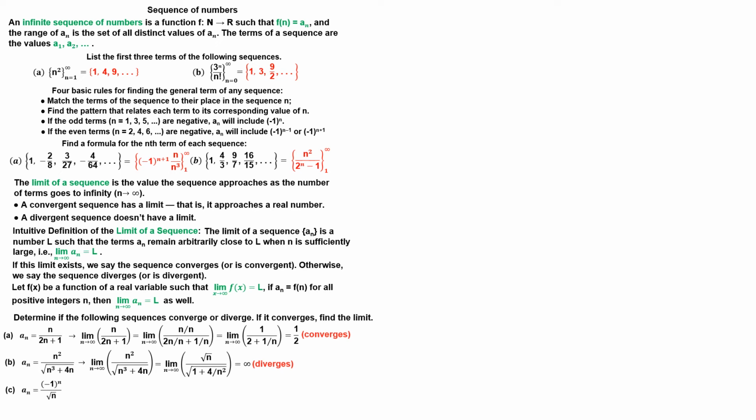We need to be careful with this sequence. This is an oscillating sequence, so we could think of it as divergent. But let's calculate the limit and see what happens. The limit is zero regardless of the oscillating term. Now, taking into account the oscillating term, we realize that the limit of the sequence is always zero. So, this sequence is convergent.